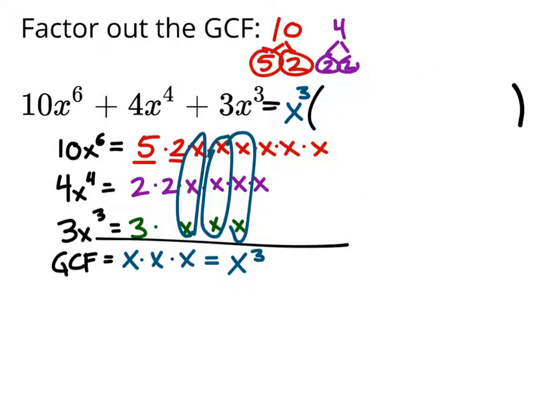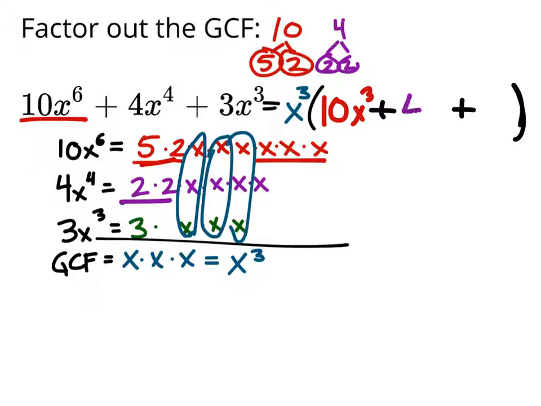So I've got my set of parentheses here, and it should be addition for all 3 terms. Okay. Let's go back to the 10x to the power of 6. So I've got 5 times 2, which is 10 still. And how many x's do I have left over? 3 of them. Next up is the purple factors. 2 times 2 is 4. And on this one, I've only got the 1 x. And finally, in green, there's only the 3 that remains right there. So it stays as the third term in the parentheses.